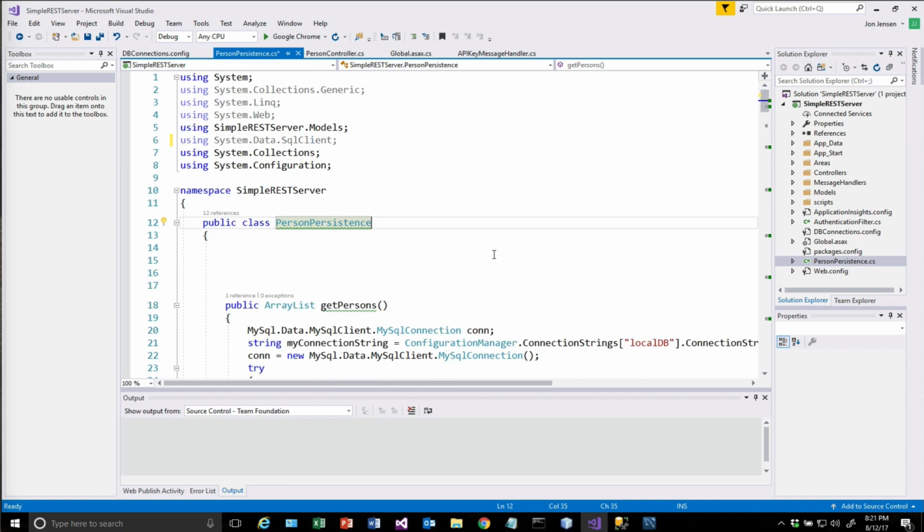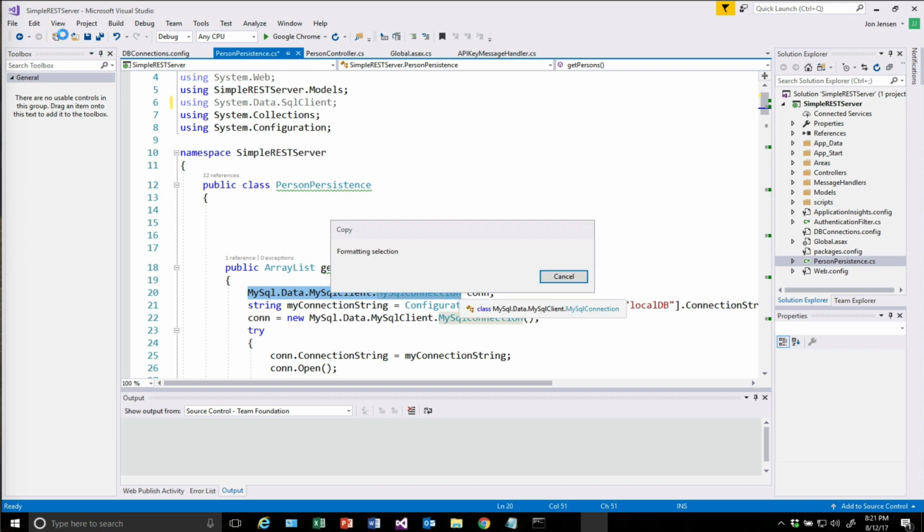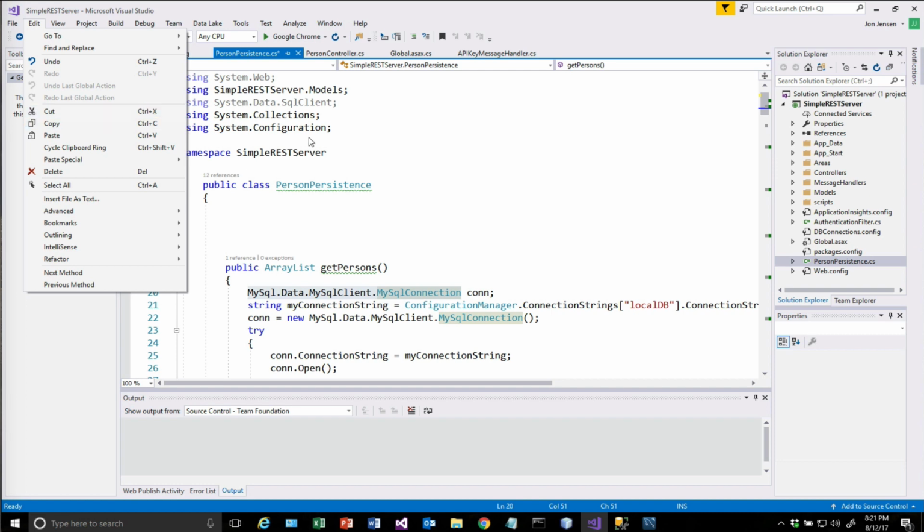And then any place you see MySQL, we're going to need to replace that, okay? And so this all gets replaced with just a SQL connection. So I am going to be doing a search and replace on this.